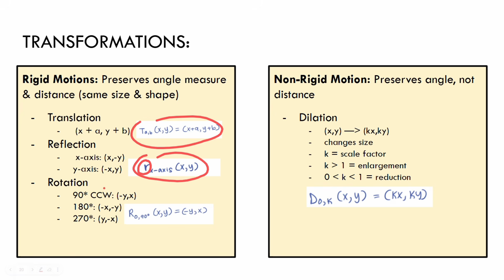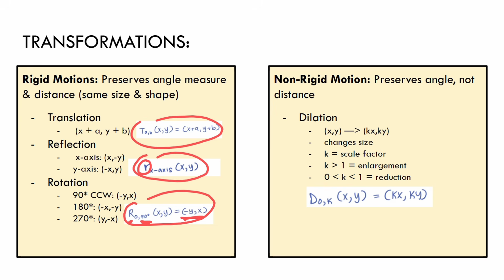And then a rotation, you can rotate 90 degrees counterclockwise, 180 degrees, or 270 degrees. And here is the notation for it. And see how it's an uppercase R instead of a lowercase. And here is the degree that it rotates by. I only provided one example, but you can replace the 90 with like 180 and 270 and change this section right here.